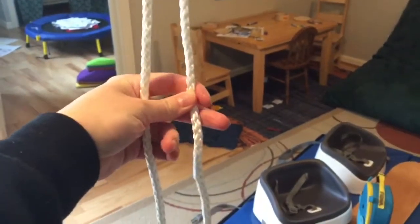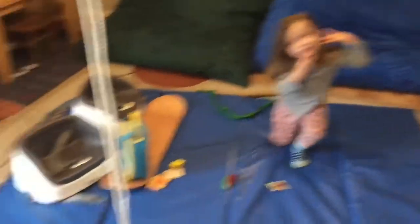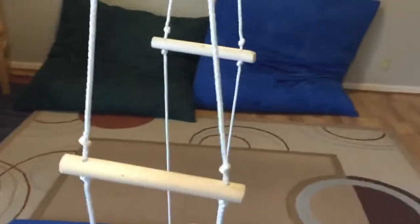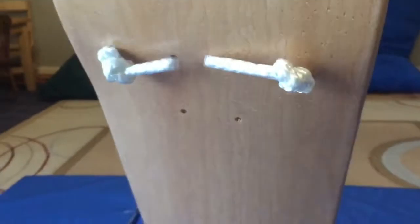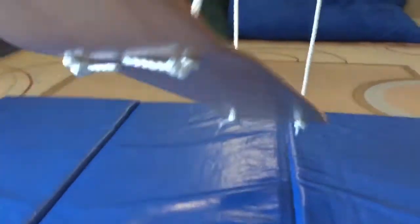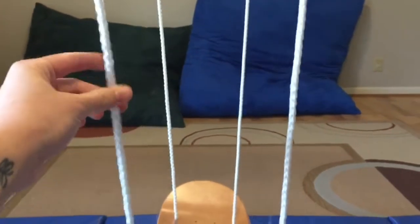I've got these ones through with knots, and then I'm going to put knots on the top and bottom of the handles. I'll do it loose at first to make sure I get the right height for the kids, and then I'll put the board on the bottom. I put knots on both ends so it doesn't slide around, and I double-knotted the bottom. If I was doing this again, I would have given myself more rope so I could tie them together and make it adjustable, and also add another set of dowels for sitting so they'd have a handle for different-sized kids.